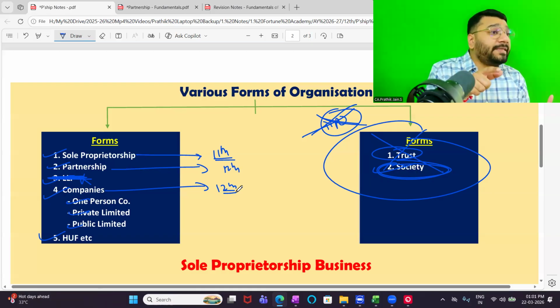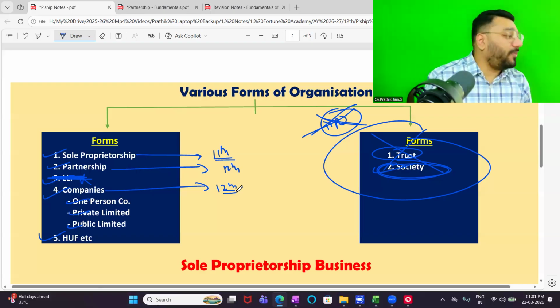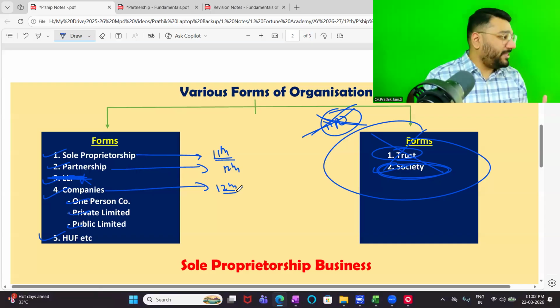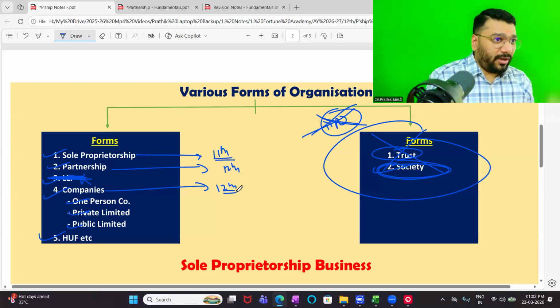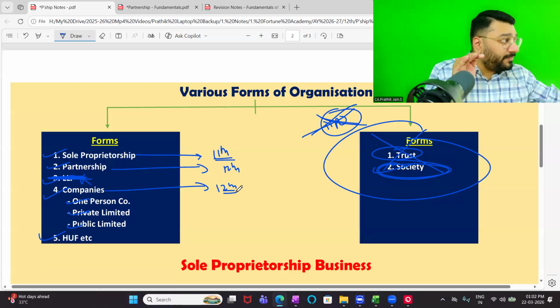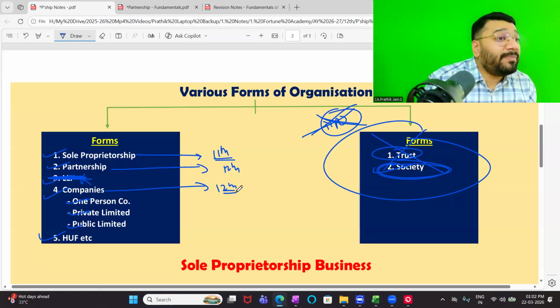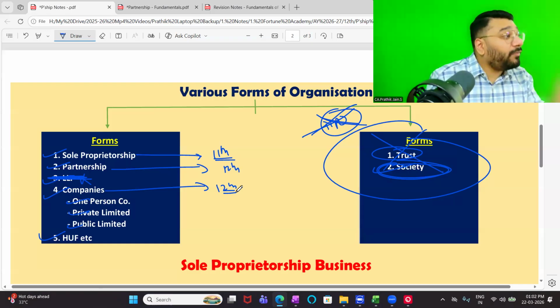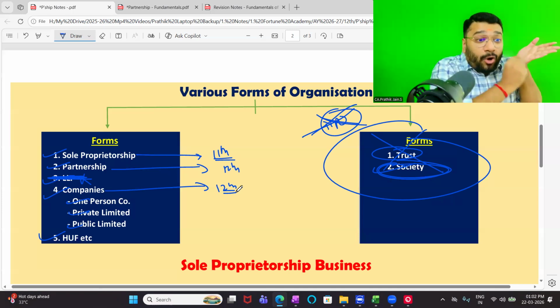Sir, then the entire accounting for the companies, where is that? That is there at your CA Intermediate level, not even in your CA Foundation. In CA Intermediate level, you will learn what is accounting for companies. How do you prepare the profit and loss account? How do you prepare the balance sheet? Some of you will tell, no sir, in my school they taught something called financial statement, sir. In that we learned accounting. My dear, you didn't learn accounting there. You learned the format of the P&L and balance sheet. There is no question or syllabus at your level where they'll give you one final accounts question as per companies, and you have to draft the financial statement for the companies. That is not covered in your 12th standard. Trust me what I'm saying. You only have the format of the financial statement of a company in your 12th standard. Preparing accounts of that is not covered.